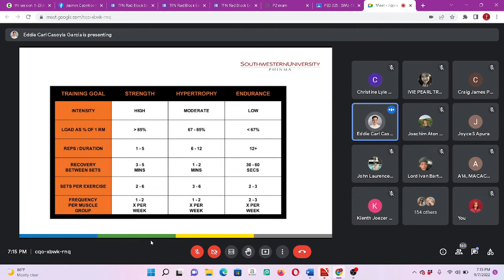Okay, and then multiply by the load percent recommended for low intensity. So since it's 67% below, you use and try to choose those numbers lang. So for example, the 1 RM is 50 for men, this is for men. So you use, for example, 60%. So 50 times 60%, okay? And the answer would be 30.